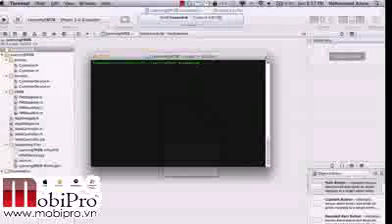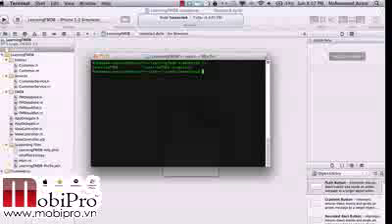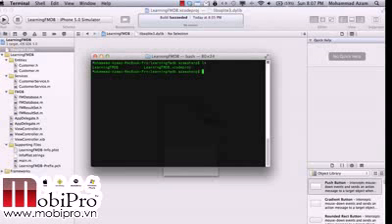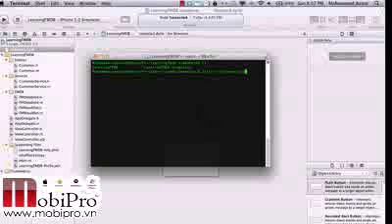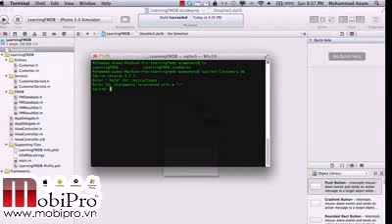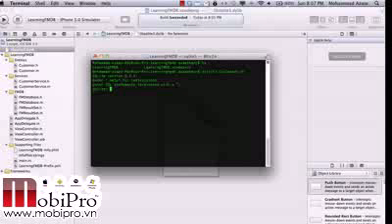I am right now under the Learning FMDB project, and I'm going to create a database over here. I'm just going to say sqlite3 customers.db, and we can create the database right over here. So the database is created now. We can add the tables.